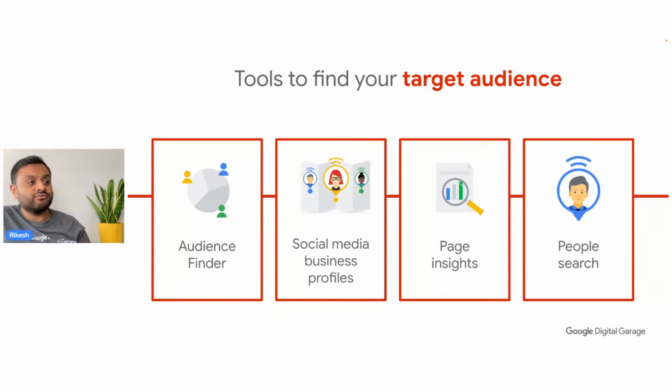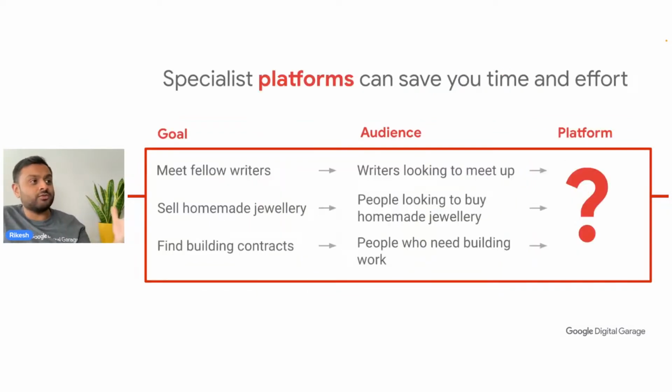And you can also find out through things such as LinkedIn People Search. This is useful from maybe a career perspective, so you can find out which individuals work in the sector that you want to get involved in, and you can look to surround yourself with those individuals and get involved with their conversations, albeit virtually in general. And that's something which can then possibly lead to a real life opportunity, something that we spoke about earlier on as well. Now, specialist platforms can save you a little bit of time and effort.